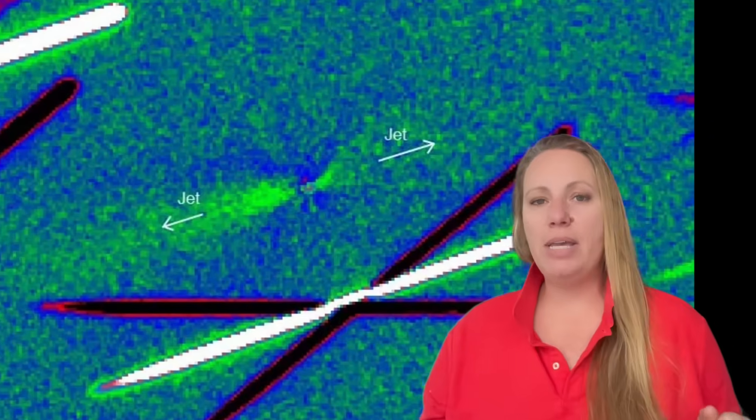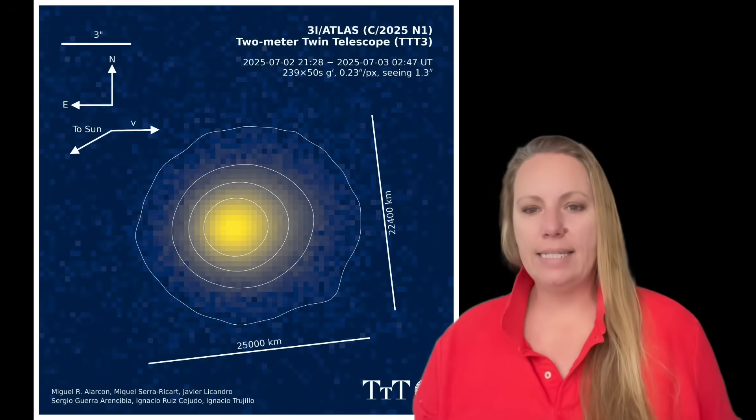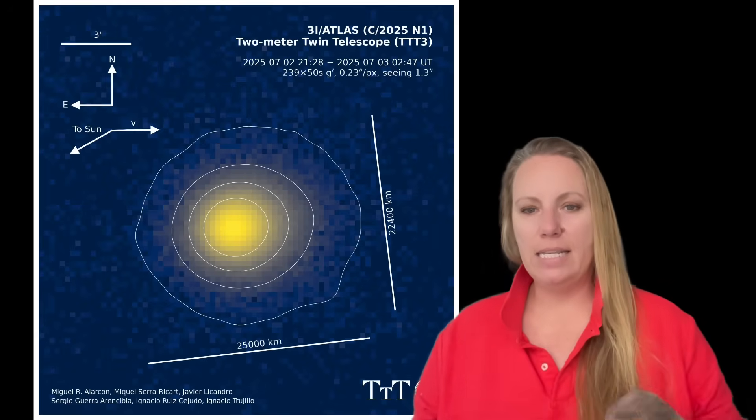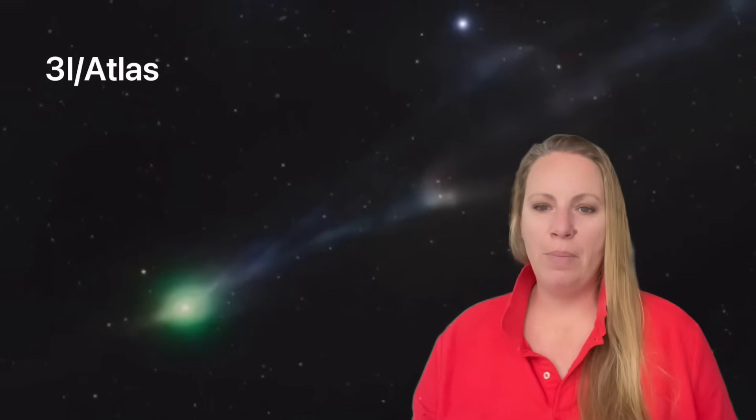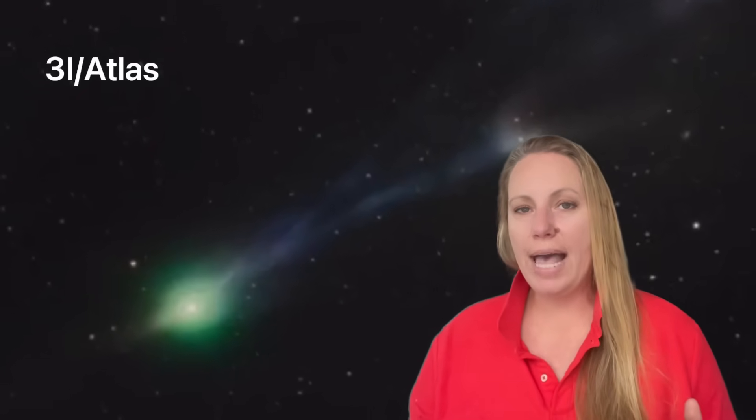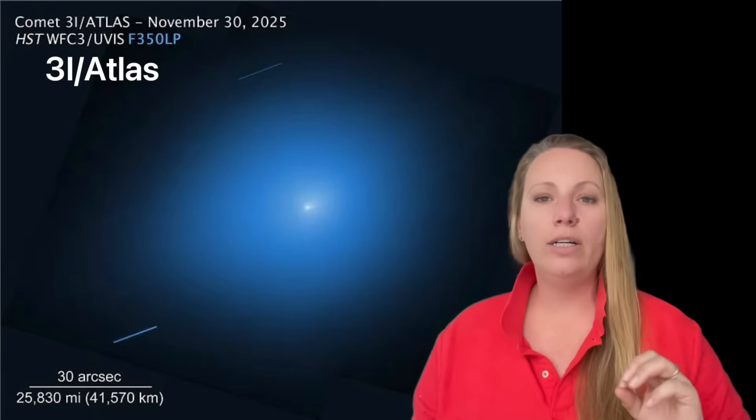Let's connect this with the X-ray observations. Solar wind hits the gas plume - this confirms the gas has been there for a month. Slow gas doesn't disappear quickly; fast gas does. Again, the X-rays support a long-lived, slow-moving plume.